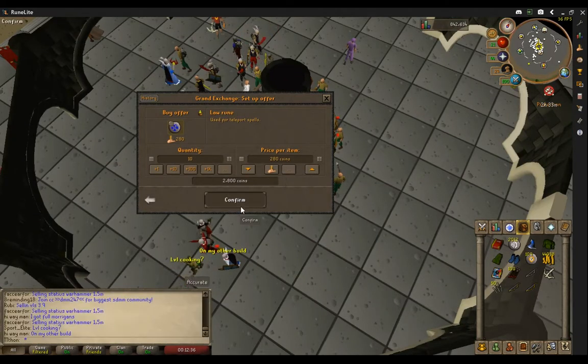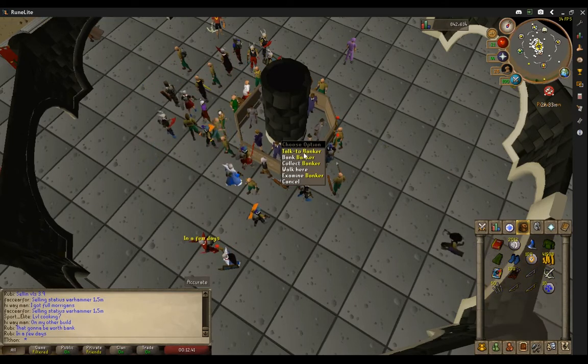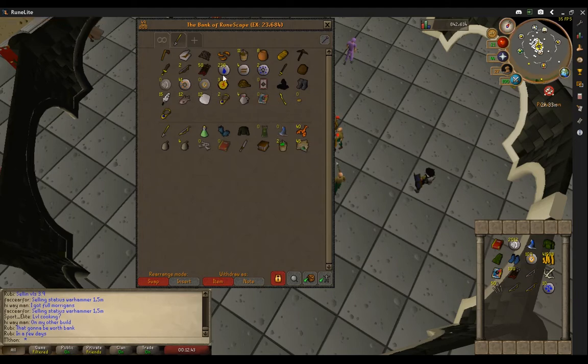So after I got my prayer up, I'm buying some runes for teleports. You can see some of the armor I chose to get: Mystic Hat, boots, Xerikian robes.